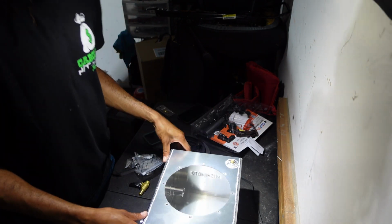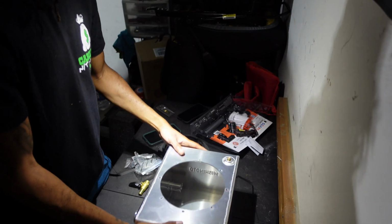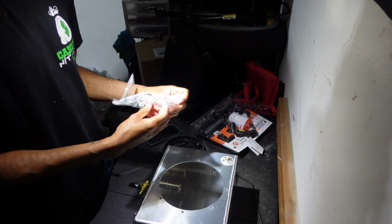Oh, that's a mount for the intake. There's a mount in there for the in-tank pump. And some hardware.